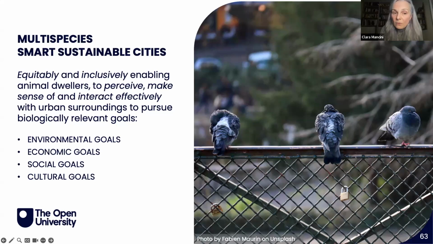to make sense of, and to interact effectively with their urban surroundings as they pursue biologically relevant goals, including environmental goals such as building, inhabiting, and traversing structures, economic goals such as acquiring and managing resources, social goals such as forming and maintaining social groups, and cultural goals such as gaining and transmitting knowledge and skills.